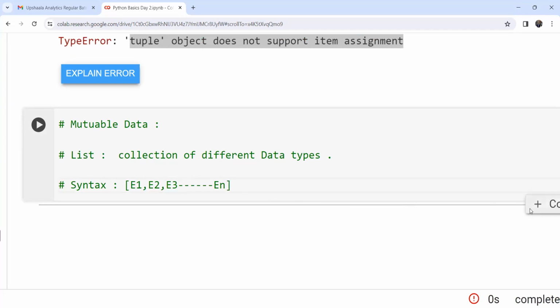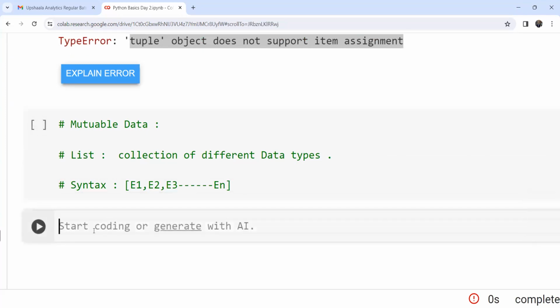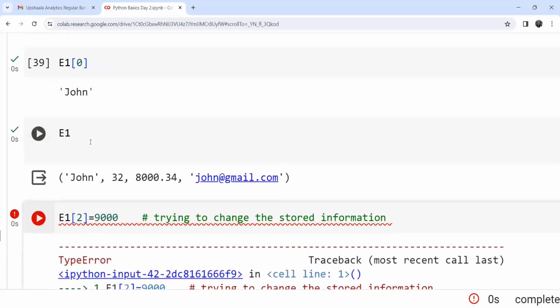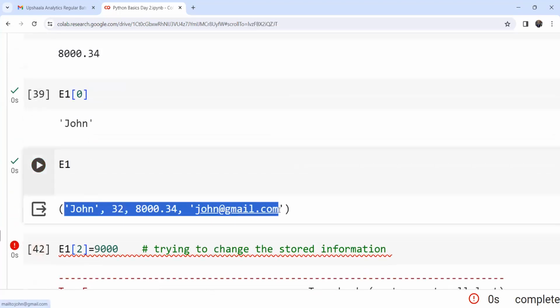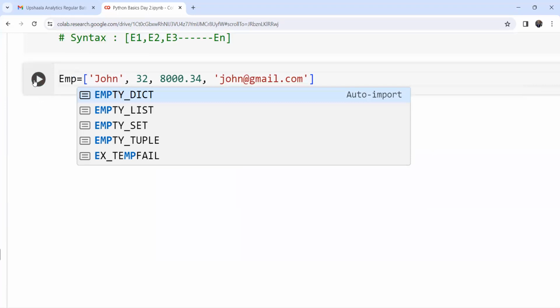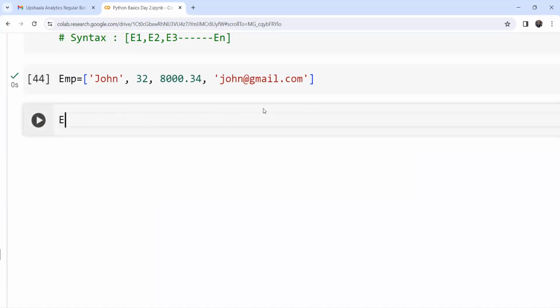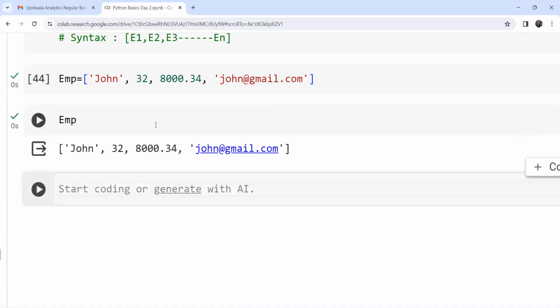So let me go ahead and define a list. Now I'll say el, which is the employee list. And now guys, just to make you understand that it can also store all the different data formats, I'll store the same set of elements. Okay, so over here I am saying that it's an employee list. Fine. If I execute it and have a look at employee, you can see that all the elements are there. If I check the type of employee, it is a list.